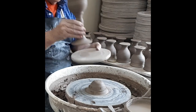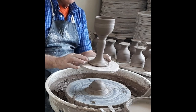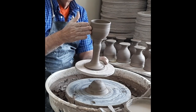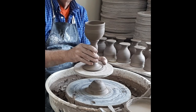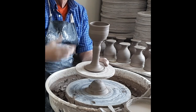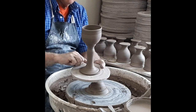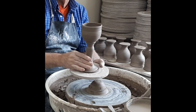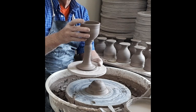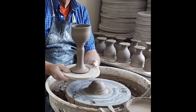Now, the one thing I want to point out about the tall goblets and the other ones as well, is that you want the bottom of your pedestal to be wider than your cup. And why? It gives it security. If it's too narrow, it's going to look top heavy and it will fall over. Even if it doesn't fall over visually, people will back off from buying it because they'll see that it looks like it's unstable. So we want the bottom of the goblet to be wider than the cup. So keep that in mind when you're doing it. So there's our two-piece goblet.